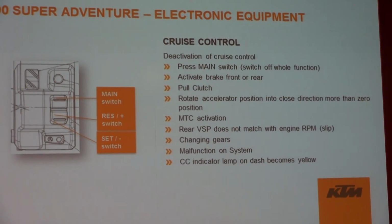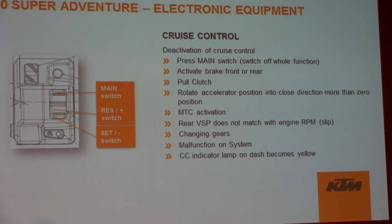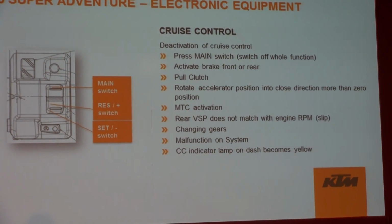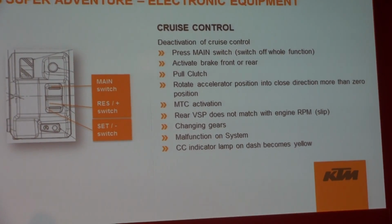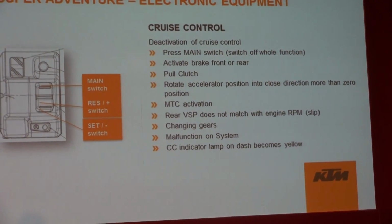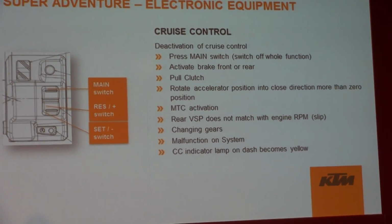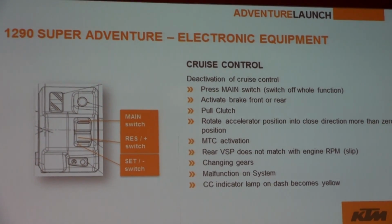So these are the deactivation. Like pull the clutch, or overclose with the throttle, changing gears, and obviously if you press the button again, you switch it off.